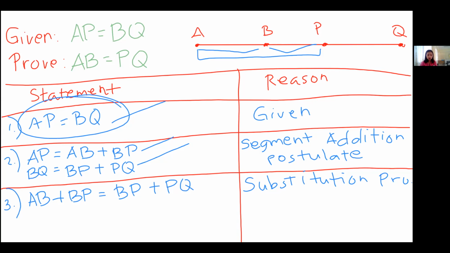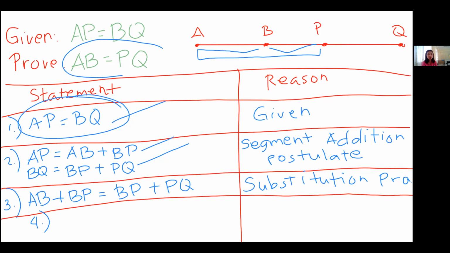Ayan po siya. And then, ayan, napagka-share natin siya. For our last one, for number 4 na po. Ayan, kasi andyan na si substitution eh. Malapit-lapit na tayo doon sa gusto nating i-prove, which is AB is equal to PQ po. So, we can say now at the end that AB is equal to PQ. Paano po nangyari yun? Bigla na lang tumalon? Hindi po. By the subtraction property po again. Di ba? Ayan yung gamit na natin kanina pa.